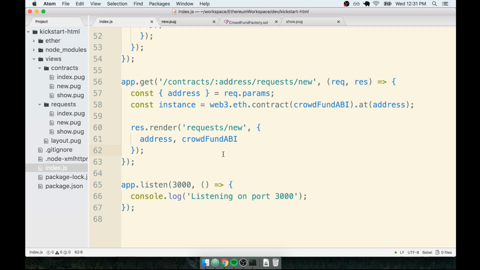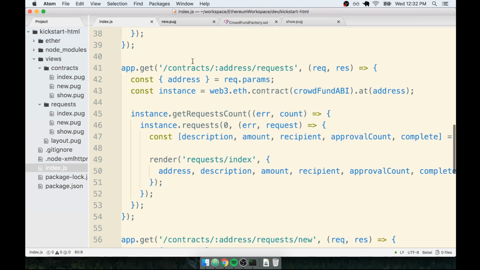Ideally we might want to actually show them the request itself, which would be the request show page. But I'm thinking that we might not do the request show page, so we'll just ignore that for right now. At present we should be able to go to the contracts request page, which lists out all the different contracts.